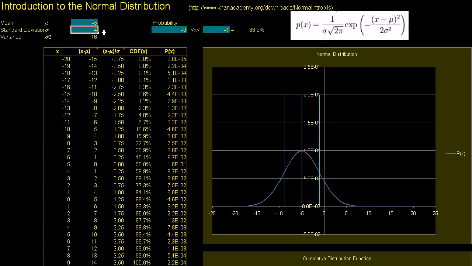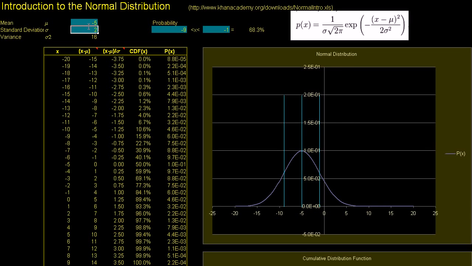Now what happens when you change the standard deviation? The variance is the average squared distance from the mean. The standard deviation is the square root of that. So it's kind of, not exactly, but kind of the average distance from the mean. So the smaller the standard deviation, the closer a lot of the points are going to be to the mean. So we should get a narrower graph. And let's see if that happens.